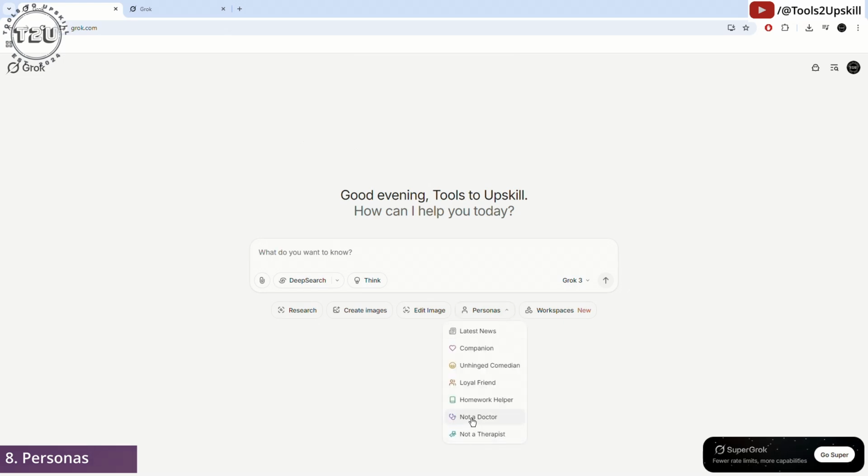You can also explore "not a doctor" and "not a therapist", which actually means that it will talk to you like a doctor or a therapist. But since it also has to give you a disclaimer not to treat it as a doctor, and that you should always seek medical professionals' advice and also a real-life therapist's advice, it has been given the name of not being a doctor or not being a therapist.